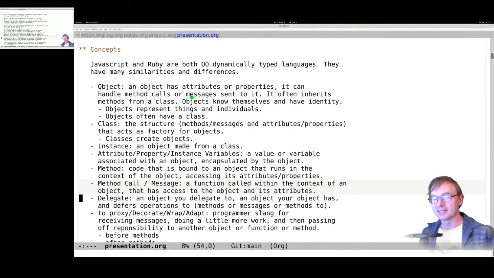At the end of the day, does it really matter what the difference between a method call or a message is? Fundamentally, a message means I want an object to do something. So a message would be a higher level abstraction. I'm going to use them interchangeably and inconsistently nonetheless.